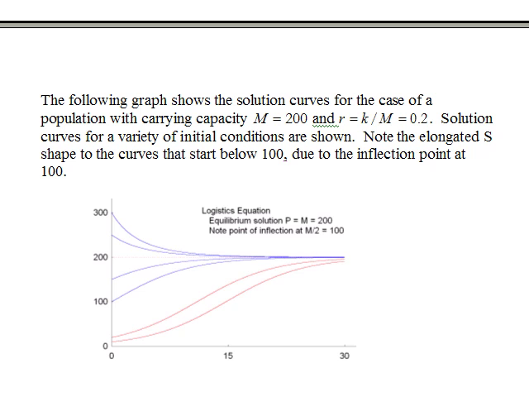So, here's what I did. I gave you a catalog of the population models, starting with the simplest and showing how they increased in complexity by adding more realism, but also losing the ability to get an analytic solution. Then we went back and solved the real simple one just by pattern recognition. It's an exponential, and we looked at that a little bit. Then we went to the logistics equation, which is important in many fields of study, and we solved it analytically, and we also looked at it graphically.